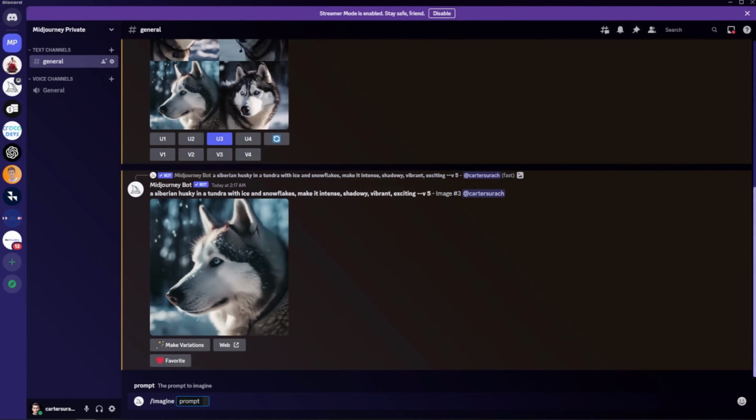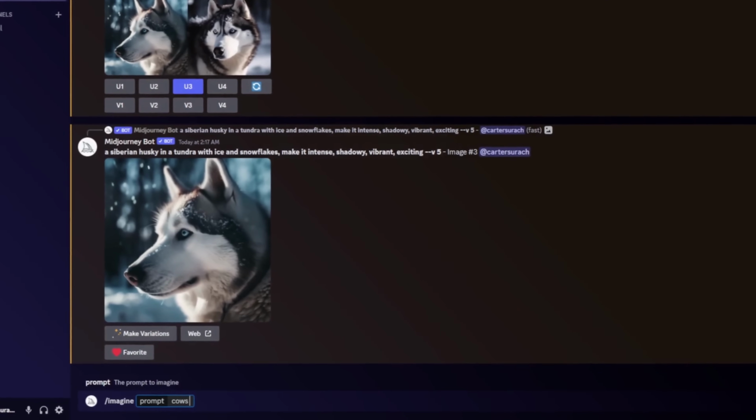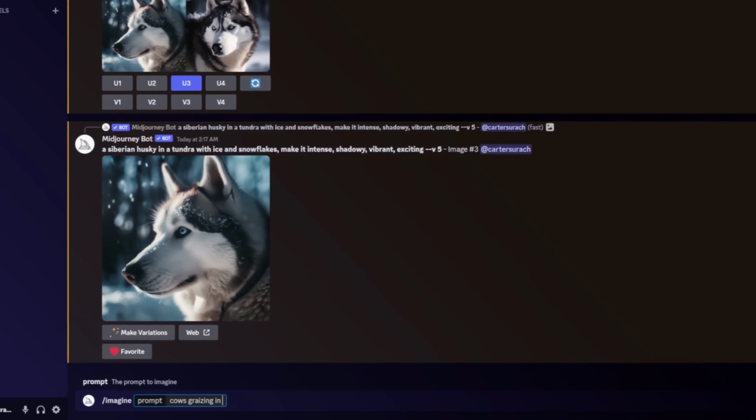Next, I'm going to show you how to influence the style of your image using MidJourney. I'm just going to type in cows grazing in a grassy pasture. And then I'm going to type in the style of Japanese lo-fi, comma, 64-bit, comma, shadows, and lighting.